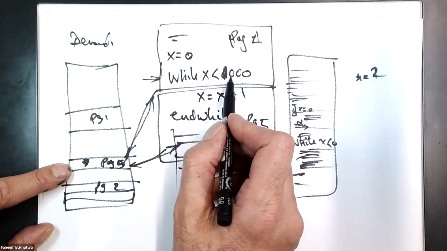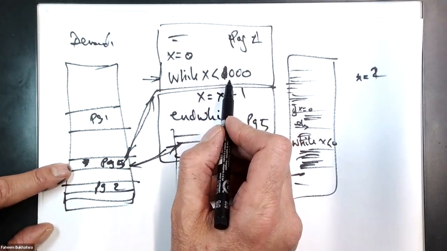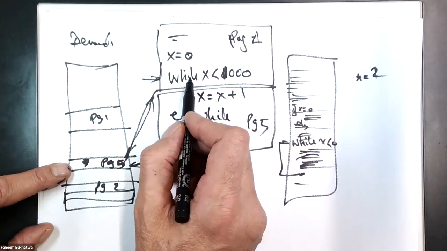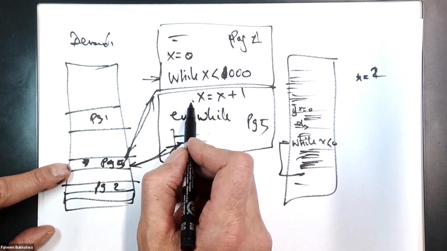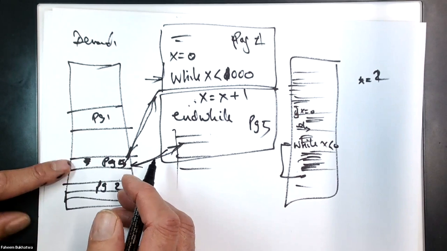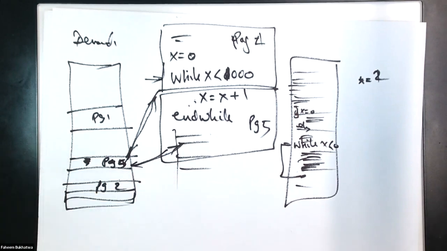So it executes this line and asks, what value is x? Is it less than 1,000? It compares, yes, less than 1,000. Okay, go into this loop. The loop is in the next page, page 5. It says I need page 5. Page 5 is not in memory, so it's another page fault. We call the handler, and it takes page 4 out and brings in page 5. This is one of the first examples of frequent page faults. Why? Because we divide pages in this system based on nothing except size. We want them to be equal size pages, uniform pages. But sometimes that has a bit of a problem, a disadvantage.